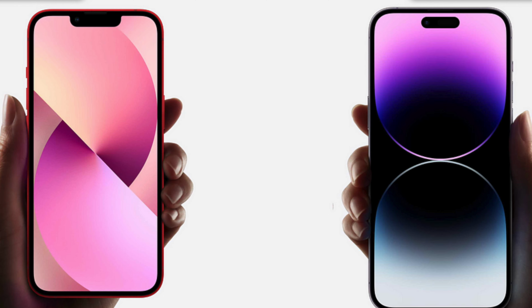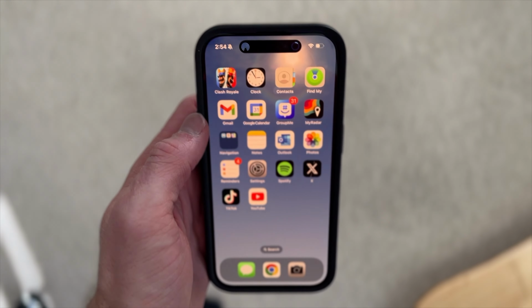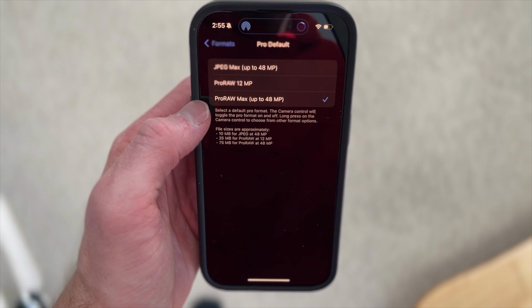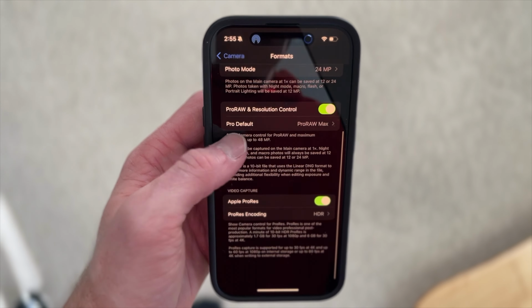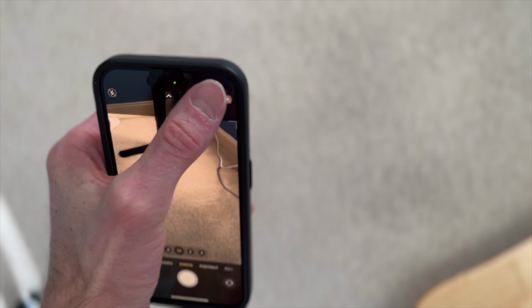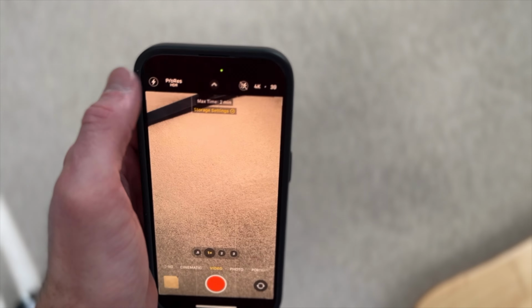And then there's all the little extra features that come with the Pros compared to the non-Pros and even just the older phones. Whether that's the Dynamic Island that I mentioned, that gives you a couple extra features and ease of use, or that button on the side that I mentioned earlier about being able to launch an app or run a shortcut, or those extra camera settings, like HDR, ProRes, there's log you can shoot with, there's cinematic mode, there's a bunch of other camera features in there that you don't get access to on the normal, quote unquote, models as well as the older models.